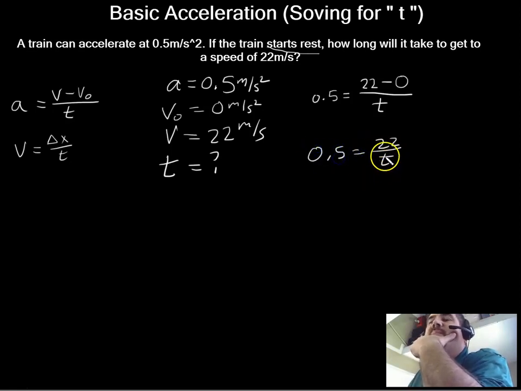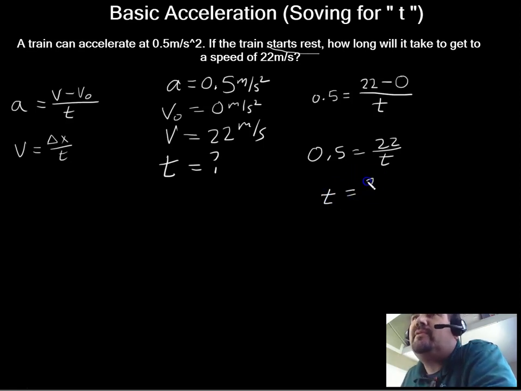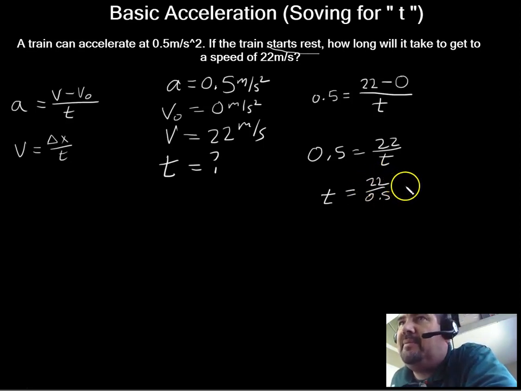Now, remember this rule. If you have a fraction on this side and a whole thing on this side, it doesn't matter if this is a super long equation or not, you can take everything on this side and swap it with everything on the bottom here. Now there's only one thing on each, and it makes it quite easy. So let's go ahead and swap it. t is equal to, and that's just an algebra rule, that's not a physics rule, 22 divided by 0.5. When we divide by a half, you just end up doubling the top, and so the answer is going to be 44.